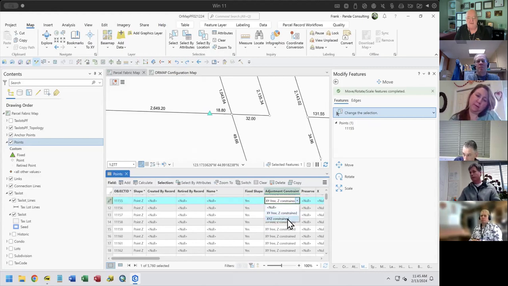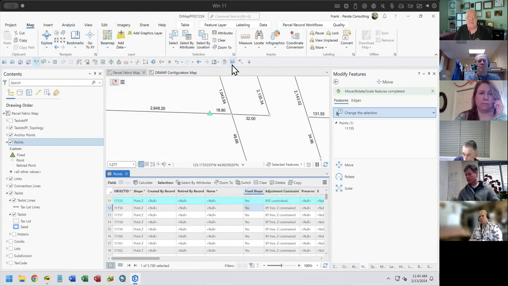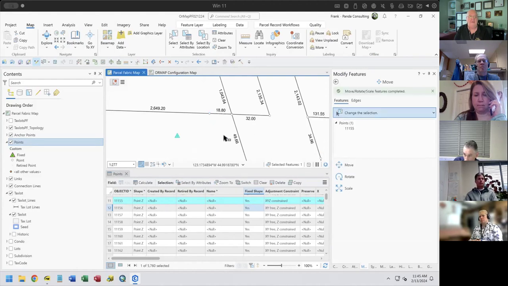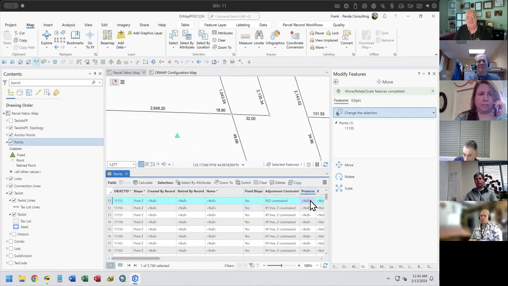Obviously, this was just brought in as fixed and then never set here on this one. We should say it's all constrained. All right, and let's save this out. Now let's try and move it. Again, if I try to move that over to here, it's still not moving, preserving it. So one more thing here.